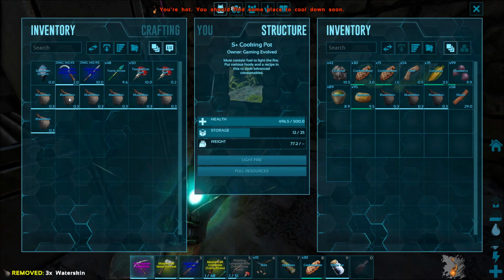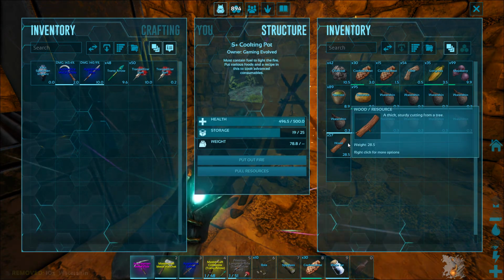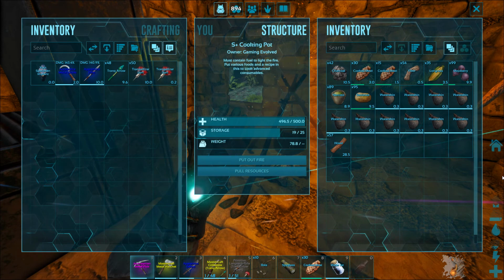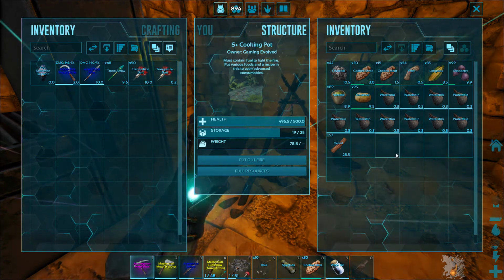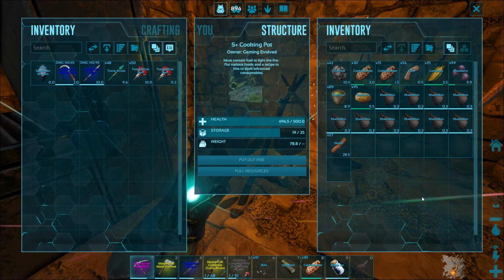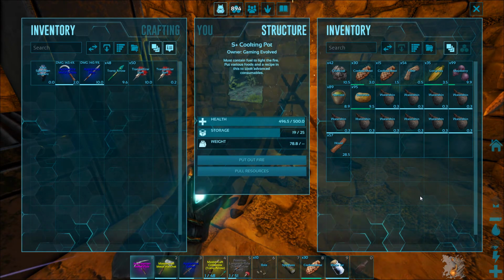So anyways, let's go like this. Drop these water skins in here. Light the fire. We didn't start the fire. Okay, no, I'm not gonna do that. And then hopefully this should be right. I looked up the recipe. I got the recipe right here in front of my face.